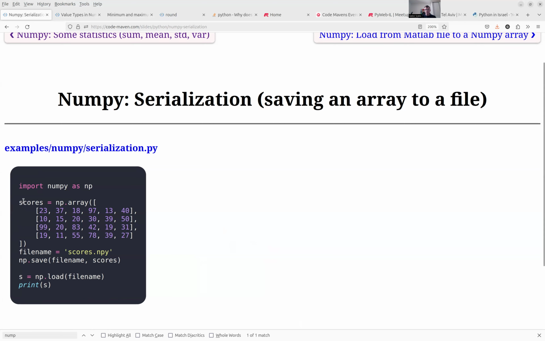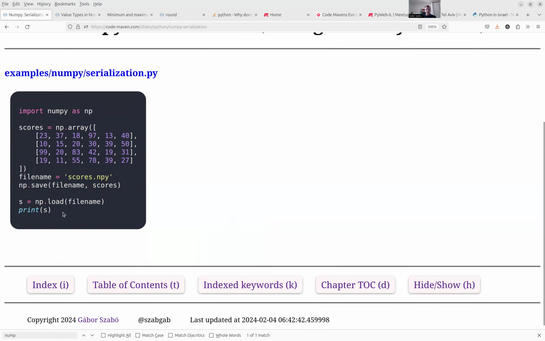So here we have just a plain NumPy matrix, doesn't matter, just some vector. And I can use np.save in order to save it. This is going to use some internal format of NumPy. So it's not yet talking about Matlab. We're talking about saving the data on disk. Let's forget a little bit what I said about Matlab. Just focus on this one.